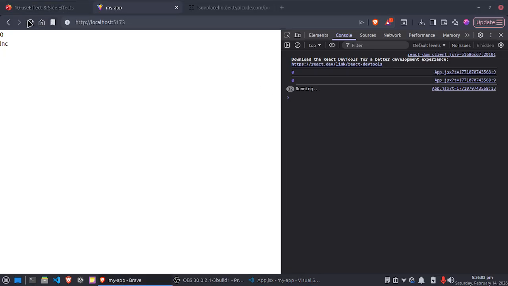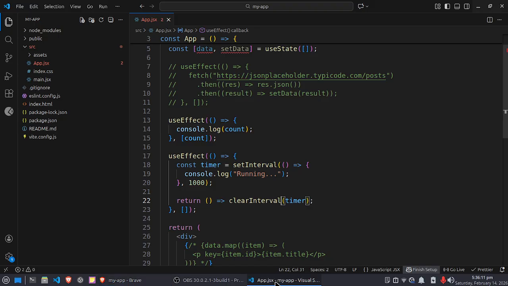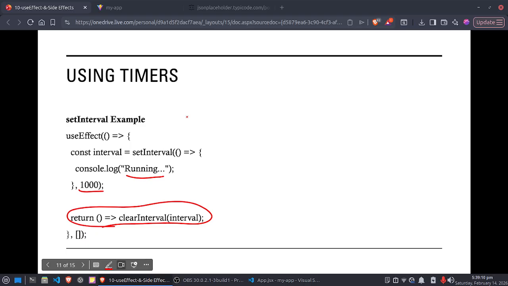Now reload the page, it comes. What happened? Why is it not stopping? Because I did not change the component. I'm on a single component, the App.jsx file, and this runs when the component unmounts, which means we close this component, which means I change the page. So that's why it's not stopping. If I change the page, then this stops running, which means it stops the interval.